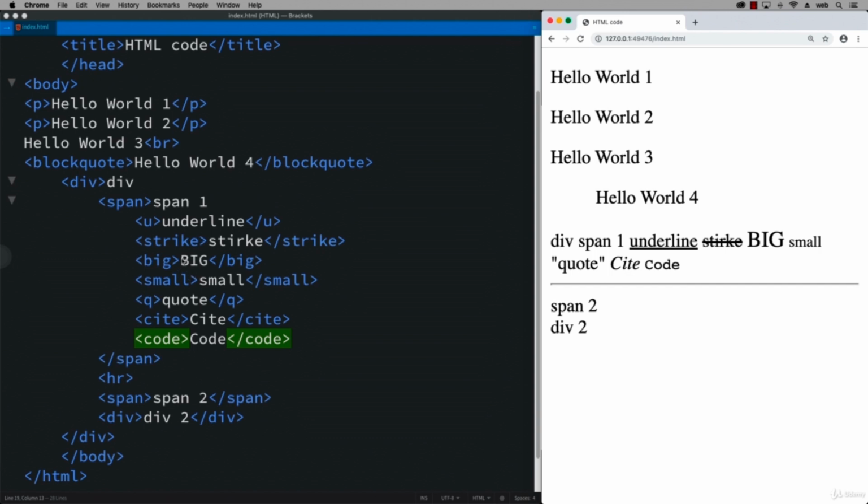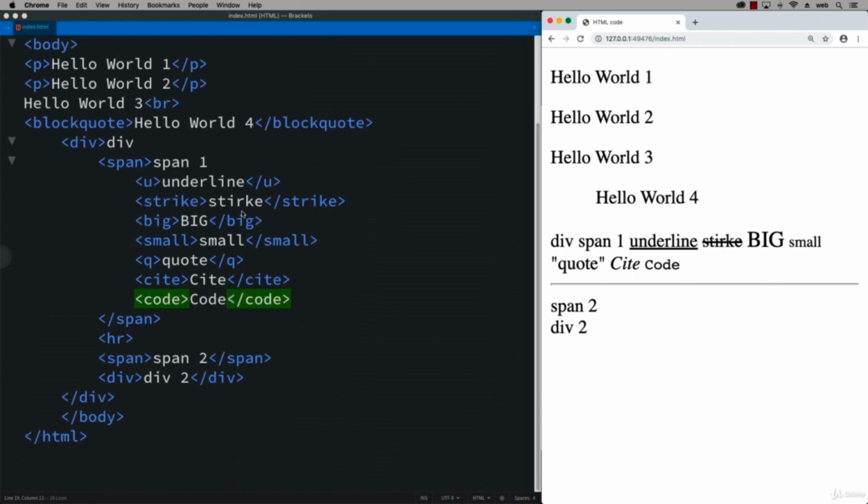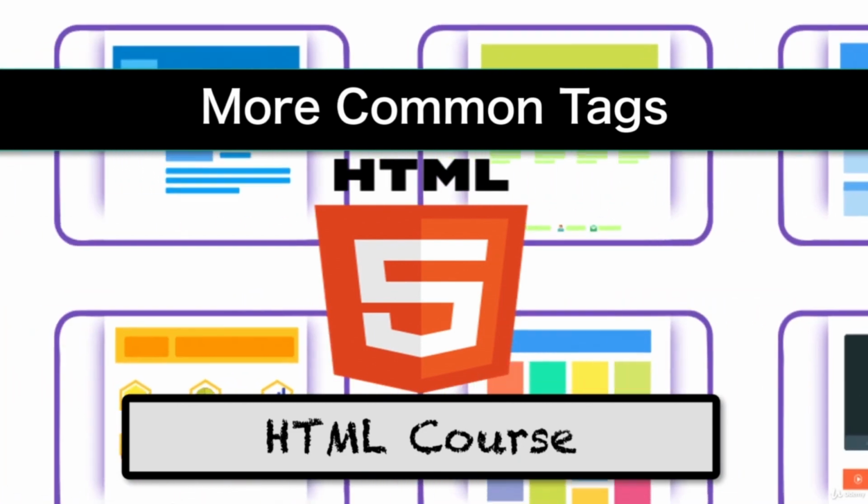to structure the elements. And then we also have nested elements within parents, and we saw that within the span, the div, and within the body, and then ultimately within the HTML tag. And this is how you can create structure within your page by having additional content contained within it, nested within it, and you can go as many levels deep as needed. Open up brackets, try out some of these new tags, and there's a little bit more to come in the next lesson.